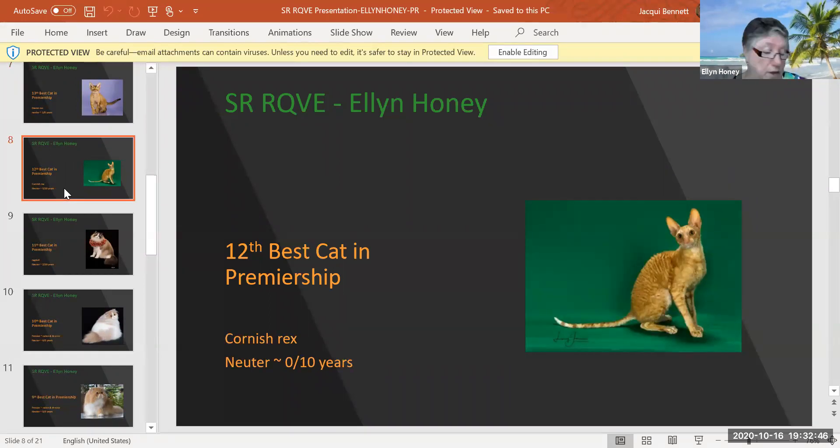This is a Cornish Rex neuter — contrary to the Devon Rex, you can see the style of this cat is very different. It's a male and he's 10 months old. Males have more issues in the Cornish Rex breed because the standard is basically written for the female. Look at the refinement of bone on this guy. You can see his wonderful arched back, lovely tail, and his egg-shaped head. I just think this is a lovely example of a Cornish Rex, particularly for a male, and he is my 12th best cat today.